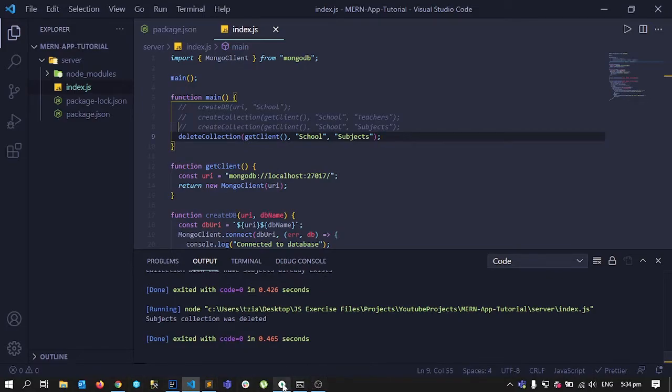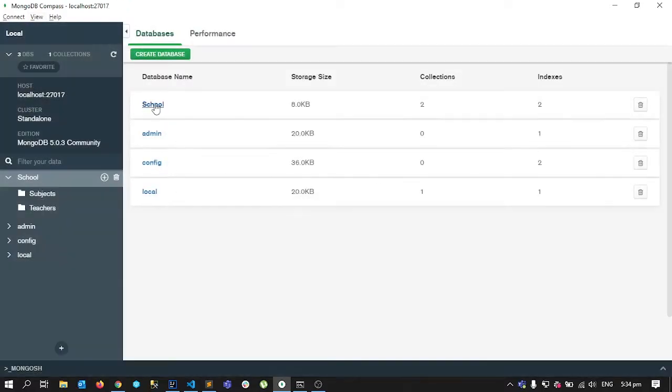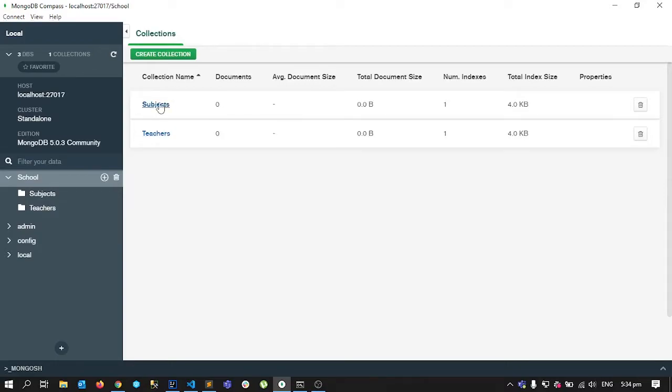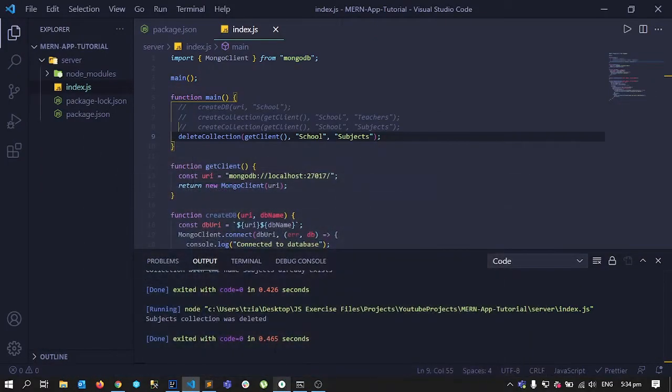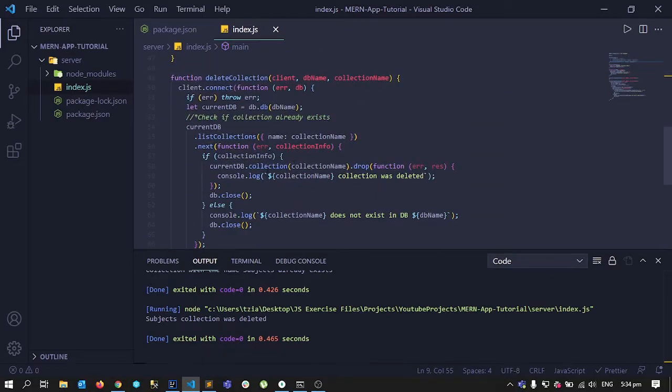So if we even go here, okay, we didn't reload it. We'll see that inside school we have subjects. Why do we have subjects? Did we do the drop function?